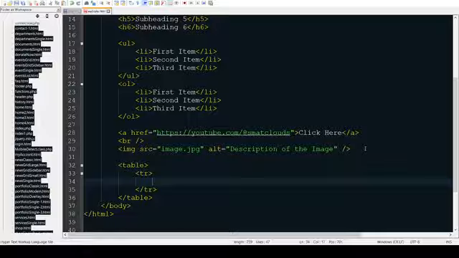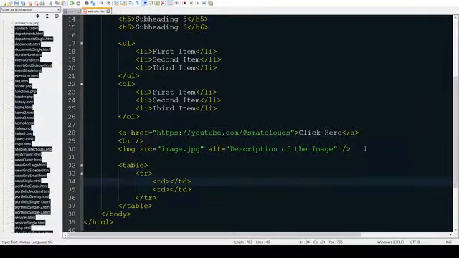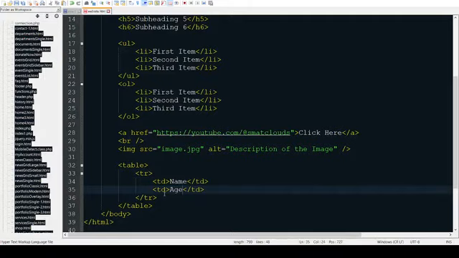But for this, let's just add this row, and then let's add the table cell, which is the table column. So this is now a one row, one column table, but I want to duplicate this to make it a one row, two column table. So I will say this is name, and then I will say this is age. However, don't use td here because I want to use this as my heading, so I will use th.